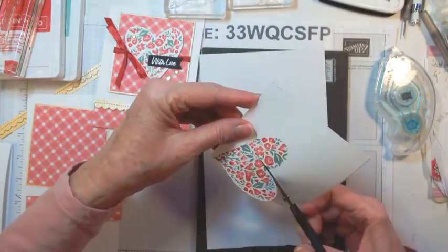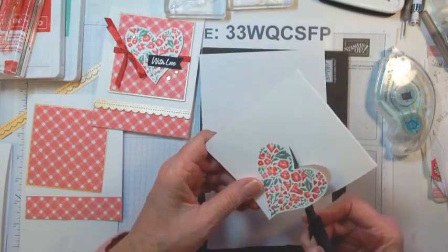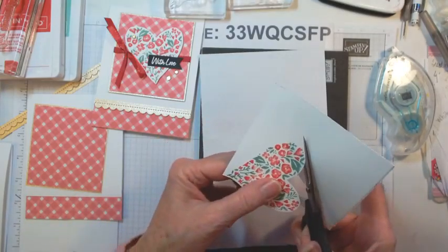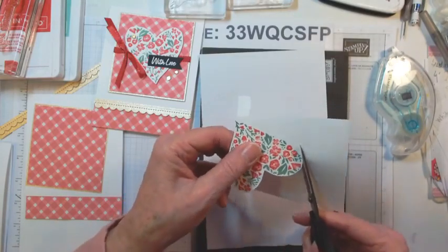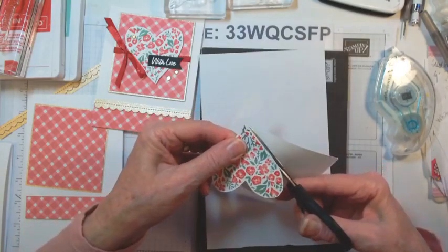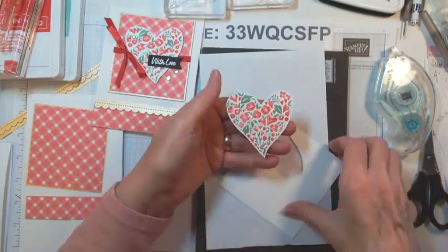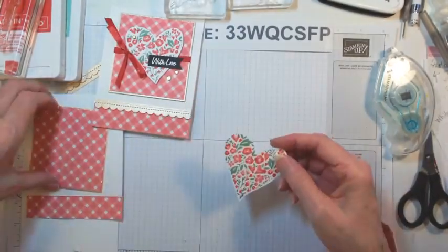The owls, well, you see the little owl. We used it in class this week 2 different times because there are 3 owls in that stamp set. And ladies kept saying, oh no, I just cut his toenails off. I guess owls kind of have toenails. They have claws. I didn't hear the owl screeching, so. Look at that. Got us a heart.